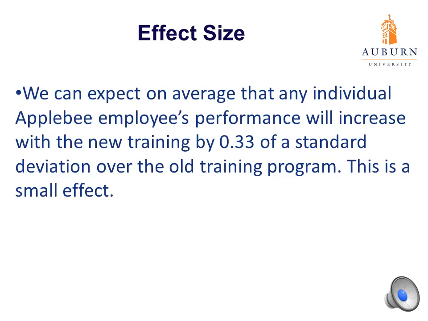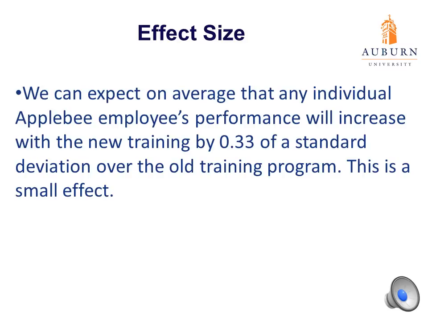If we were to write this out, which you'll be asked to do on worksheets and on the exam, then we would say that we can expect on average that any individual Applebee's employee, and remember it's the individual employee because it's on a distribution of scores, any individual Applebee's employee's performance will increase with the new training by 0.33 of a standard deviation over the old training program. We would call this a small effect. Now we'll come back to categorizing our effect sizes as small, medium, and large in a minute.